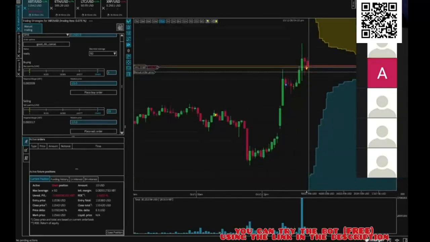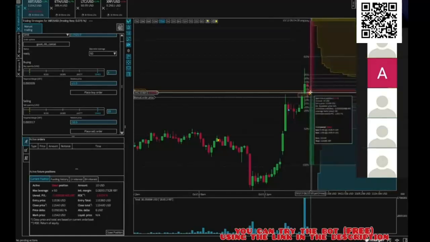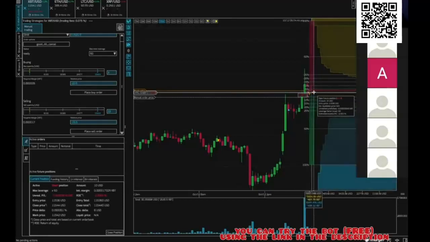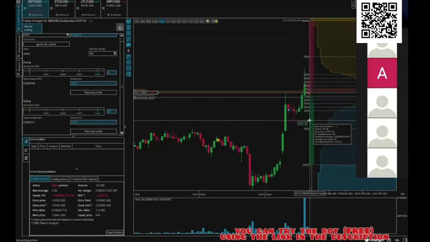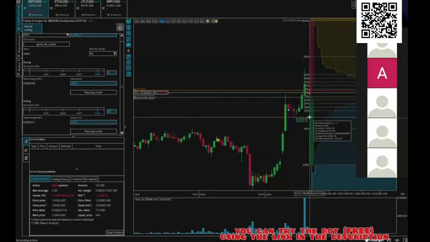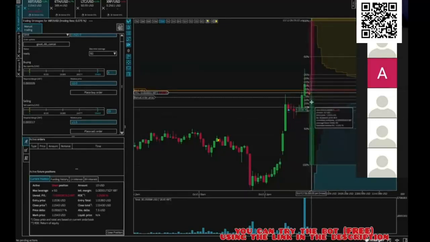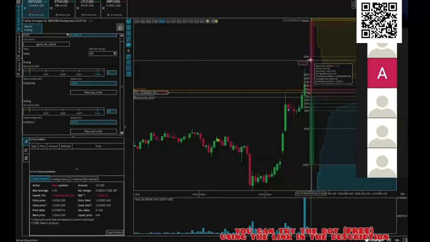And the next thing I want to show you guys is that I can hover this position. And once I hover the position, we have this annotation which is brought up. The annotation basically shows us, okay, there's a green area down here, and you can see the figures being updated as I move the mouse down, showing us, okay, because we've shorted it, we're betting against Bitcoin, so we're hoping the price is going to drop. And you can see the percentage gain that we'll get as the price drops. If the price rises, we're going to make a loss. And that's also visualized here, and then you're in the red.